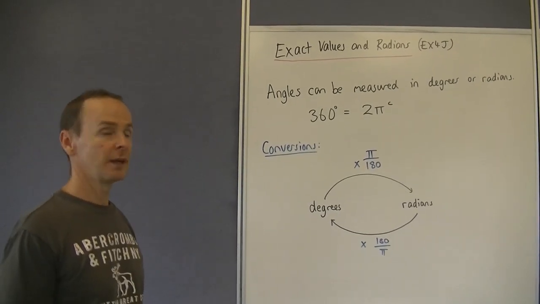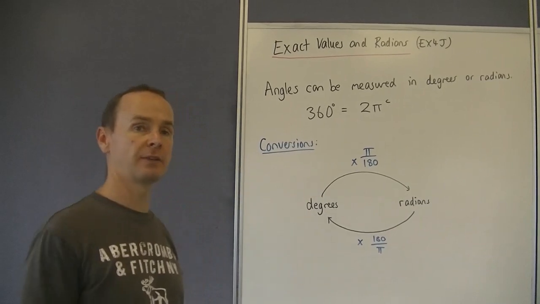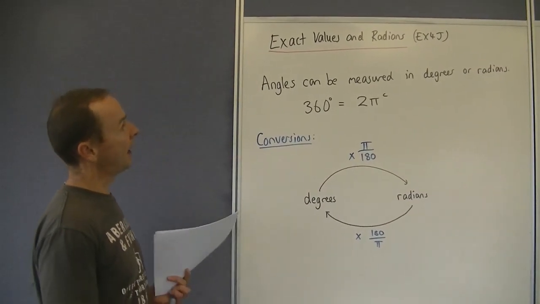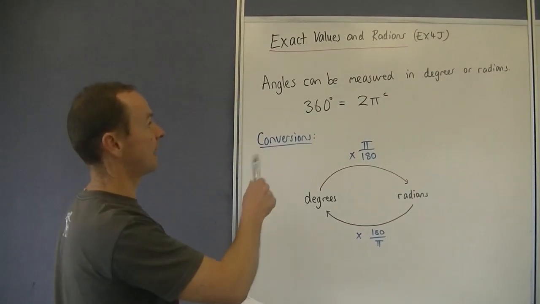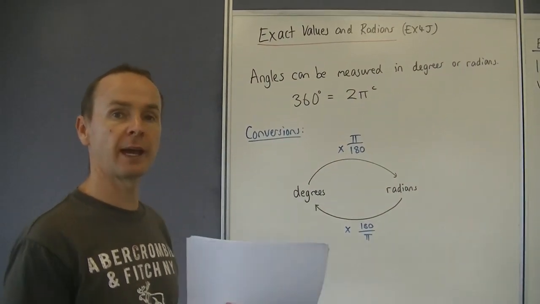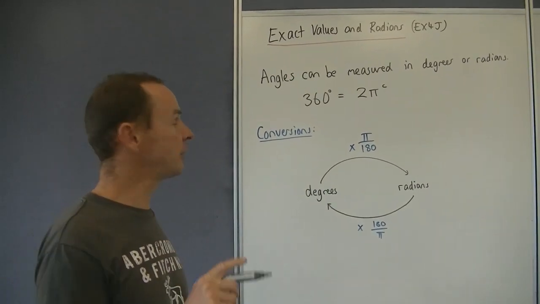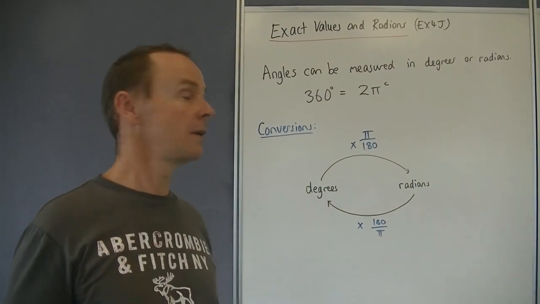Alright, so the gist of this, you don't need to know everything. Next year you'll be explained everything in detail when you do methods. But all you need to know for now is angles can be measured in degrees or in radians. That's why you probably notice on your calculator we always say, put your calculator in degrees mode. You notice there's a rad mode, that's radians.